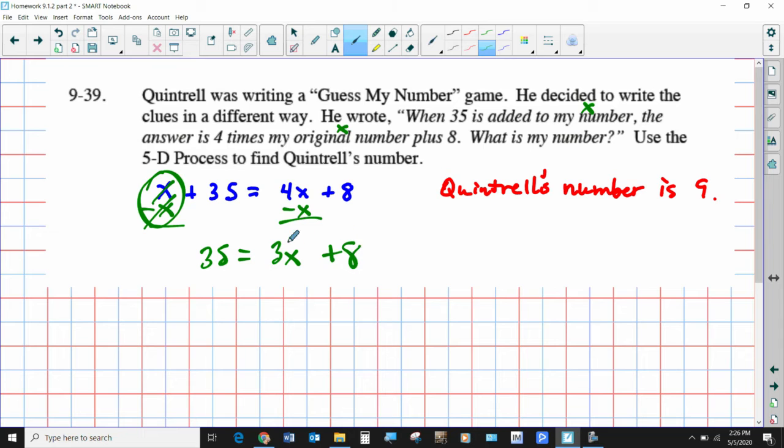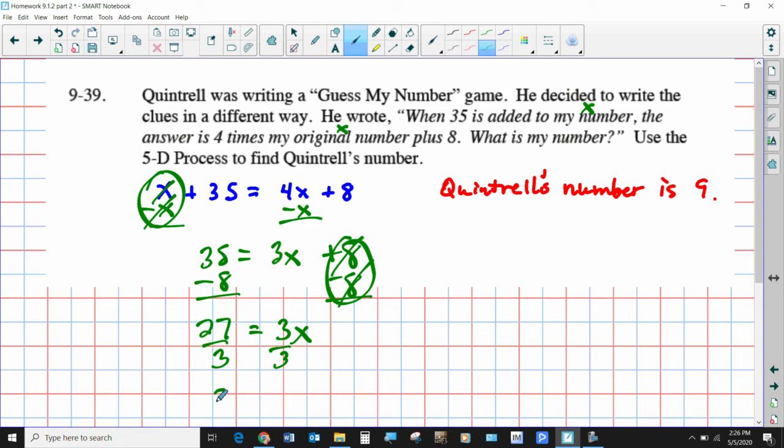Now, let's keep our x's over here, but let's get them all alone. So let's take away this 8. Remember, removal of balanced sets means whatever you do to one side of the equation, do the same thing to the other. Take away this 8 here, so you only have the 3 x's on the right side, and you took away 8 from the 35, which leaves you with 27. So now, 3 times our mystery number gives us 27 for an answer. Well, if we take 27 and divide it by 3, that will tell us what our number is.